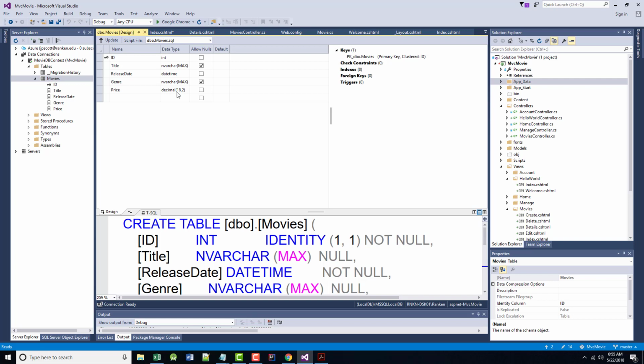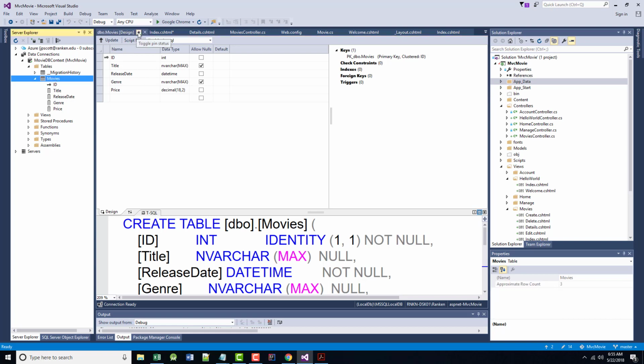So this is the schema that we created earlier. The Entity Framework Code First automatically created the schema for us based upon our movie class. Now they say here, when you're finished, close the connection by right-clicking the movie DB context and choosing close connection.